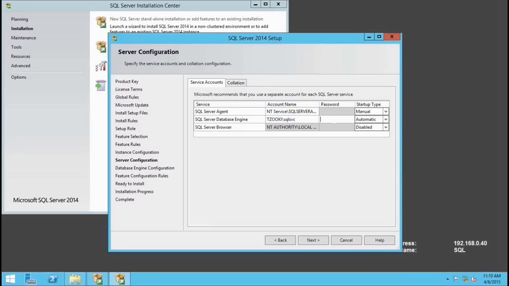Going to choose it, type the password. I usually change the SQL Server agent to automatic, but that's just me. You don't need to do it. And we're going to click next.